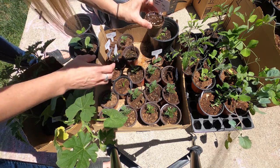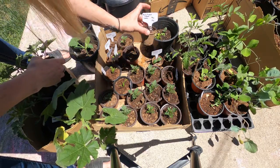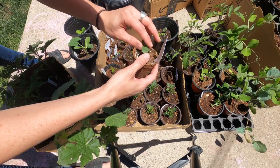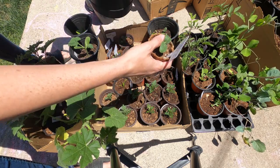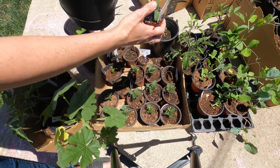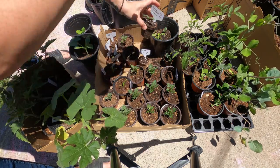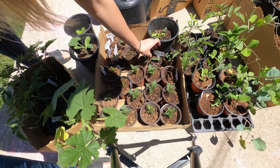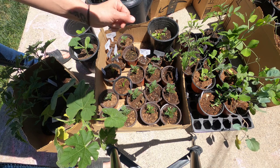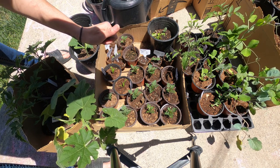Now, a really good method is the water, wait, and water method. So you want to, just like it sounds, give it some water, wait a second, and then see if it needs some more. The biggest thing is that you want to make sure that the water gets down to the very bottom, to the sublayer of the soil. In these pots it's not going to be as much, but especially when they're in the garden, you want the water to get down 3 to 4 inches below the topsoil.